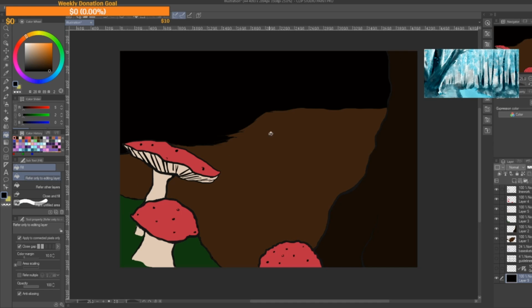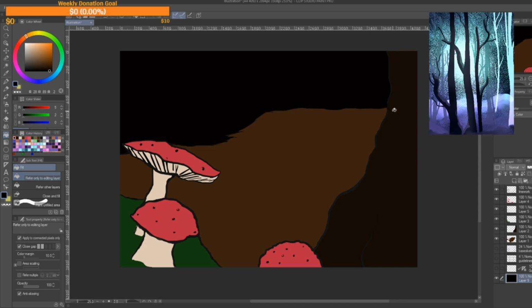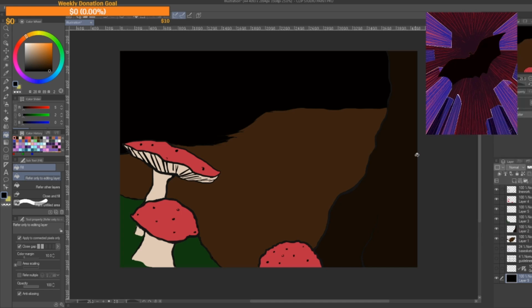As your eye comes into here, it moves you back around. You come down to the mushrooms, which then take you here, and the path takes you back up. So there's a nice way to keep you inside the piece as you're looking at it. And honestly, that's pretty much it.